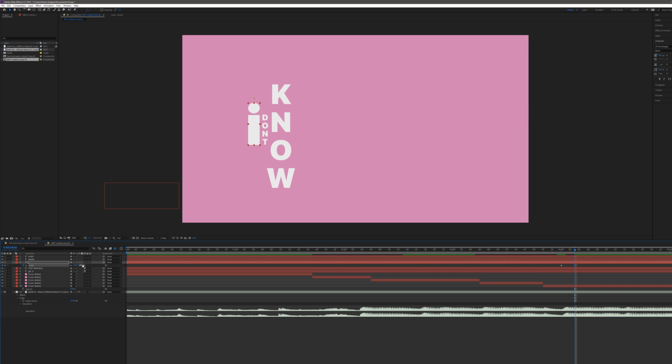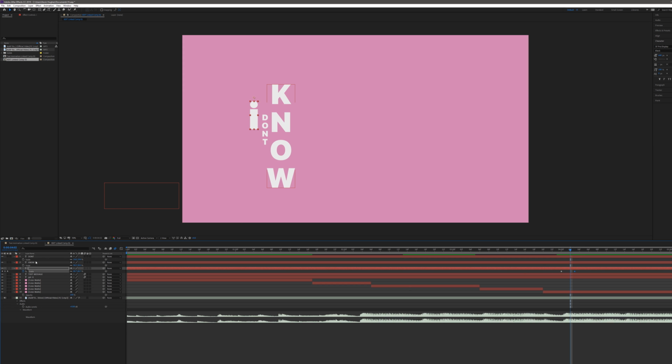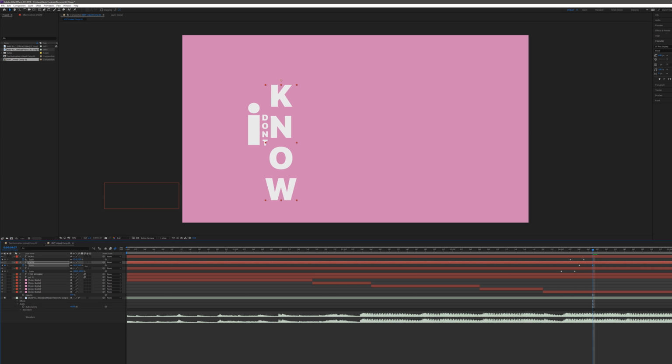Make sure you have your motion blur enabled for all these layers. Come over to don't in your little composition panel. We're going to keyframe scale and we're going to drop that down to 0. And we're going to move on a bit and we're going to just bring it up to the size that we want. So I want it around that size. Cool. Let's just do it for no. We're going to keyframe our scale, press 0 on our keyboard and move on a bit and let's just bring it up again. Okay, cool. So don't forget to make sure all these motion blur tabs are all selected. So let's see how that's looking.